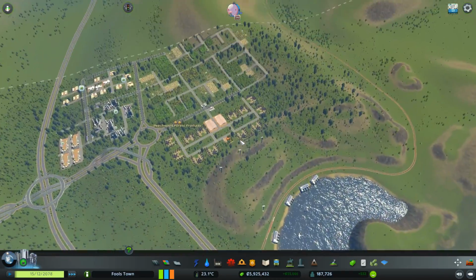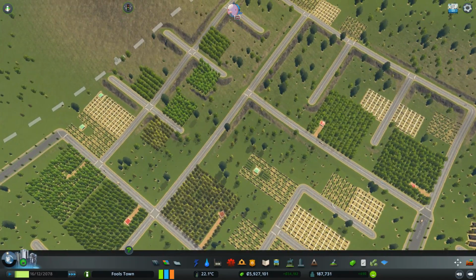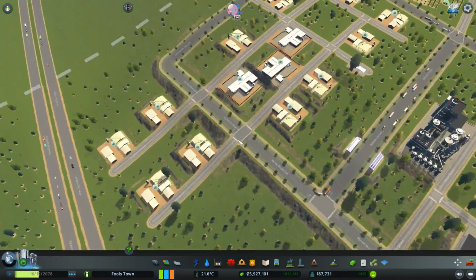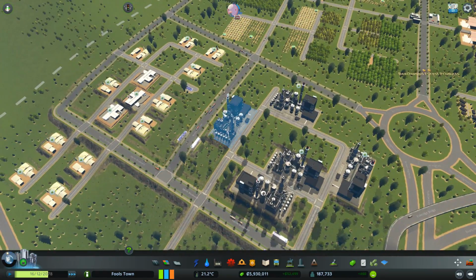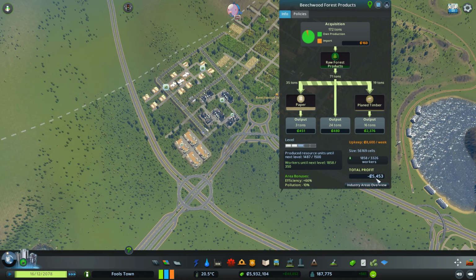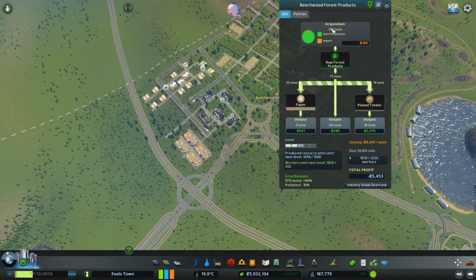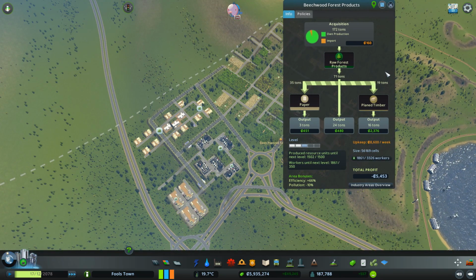Right, how is the brand new forest industry coming along? We're getting the trucks here. Okay, we're getting a fair few trucks now coming in. I don't believe we're making any profit just yet. No, but it's actually gone down a bit, which is pretty cool to see. Our acquisition here is 172 tons of raw product, which we don't produce enough of the other ones. But at the same time, we can also export those goods as well.